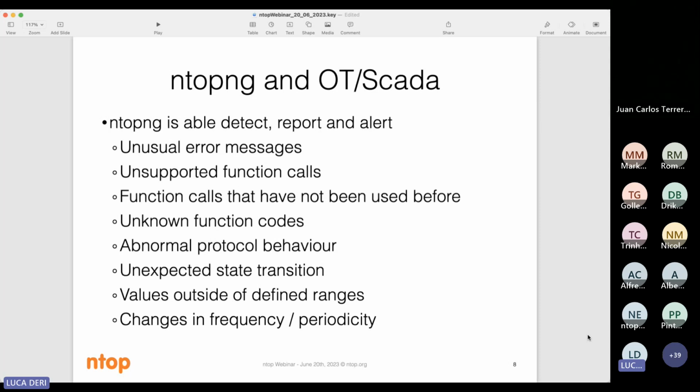And then we have behavioral analysis, for instance, function calls that have not been used before. So in essence, those activities that a certain host has not done in the past that is doing now, or in an unexpected transition. You know that in OT monitoring, when you have certain activities, it corresponds to a physical action. So you open a gate, you close a gate. So this type of transition that didn't happen before, so the gate is open, you want to open it again, that is very unusual. Okay, are recorded and they trigger an alert. Or changes in frequency and periodicity. So namely when something happens and it looks good, but it happens at a different pace. Like if you have a breakfast in the evening, that's something very strange, but doing breakfast in the morning is something normal for us.